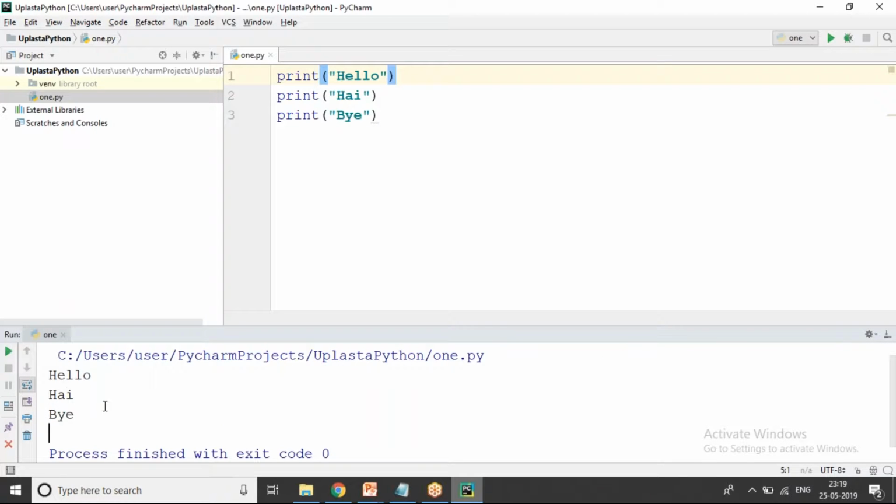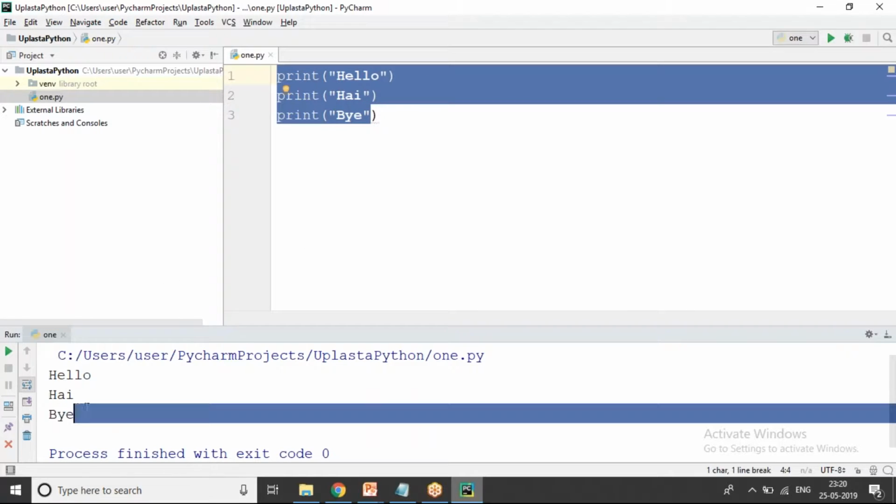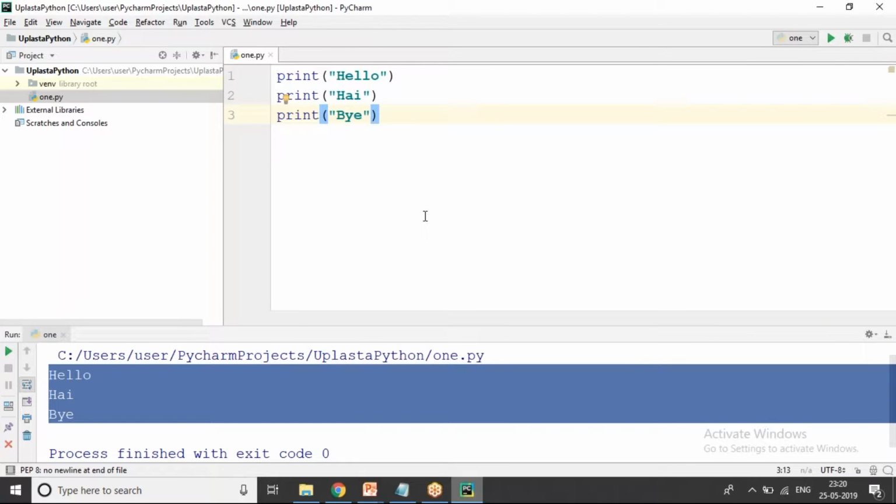See, the first problem I mentioned with IDLE: code will be in one window, output will be in a separate window. But in PyCharm that is not the case. The code and output are in the same window, which is easy to see. And if you make any mistake, see, I left out the bracket, then immediately it shows me a red mark that I made a mistake. If I put my mouse over it, it even tells me the problem, which is not there in IDLE. By reading that, I will just correct my error. So debugging is also very easy.